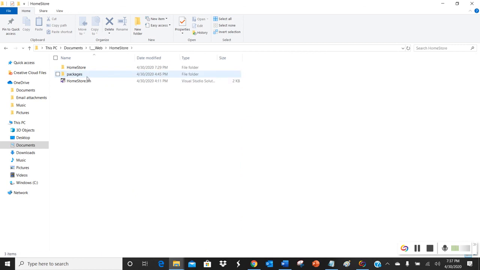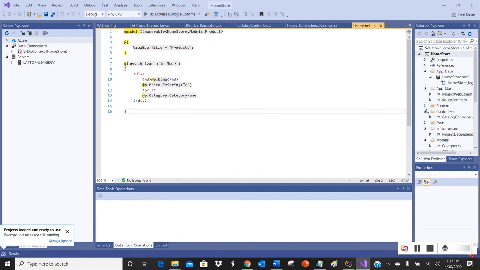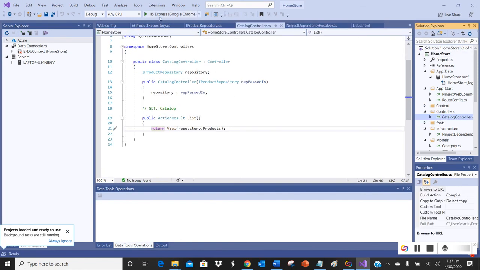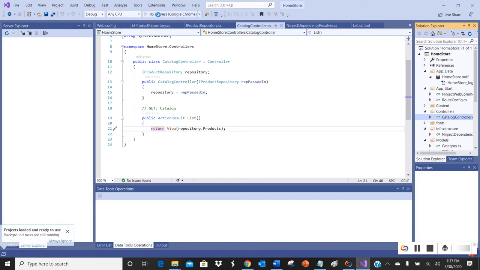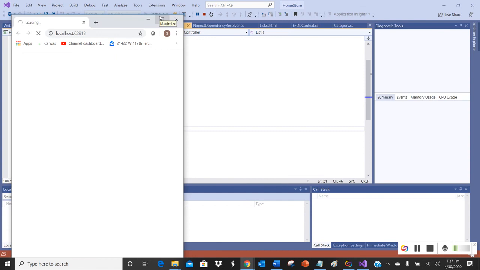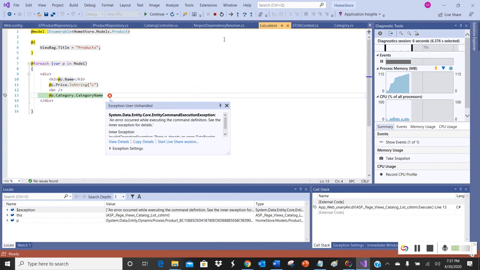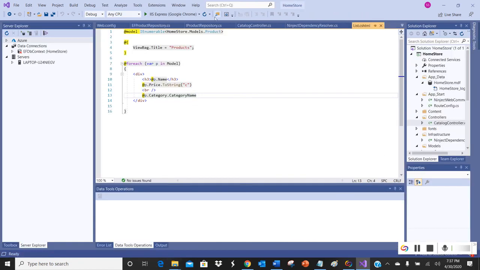It's this one here that I think I added the stuff to. Okay, highlight catalog controller, run. Okay, let me stop this, figure it out, and I'll be right back.